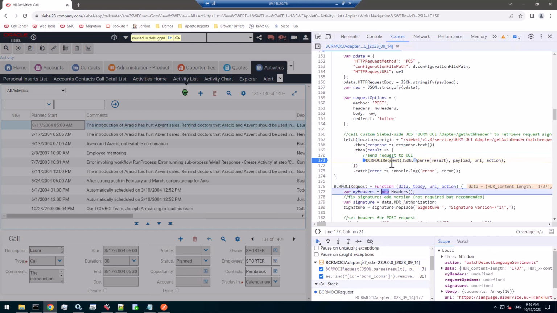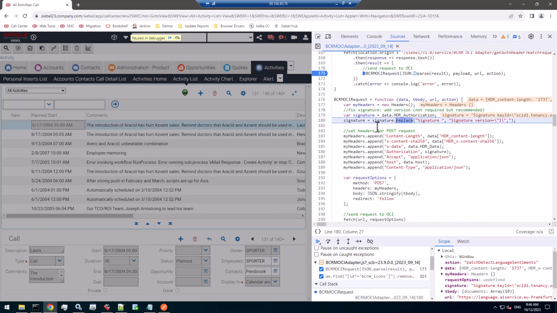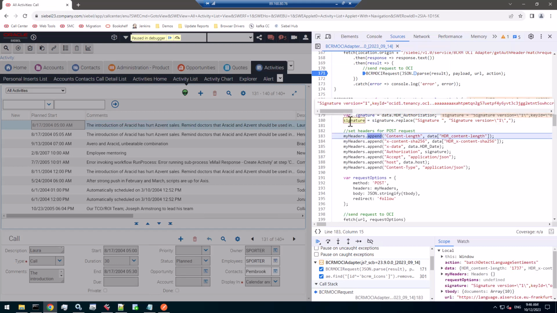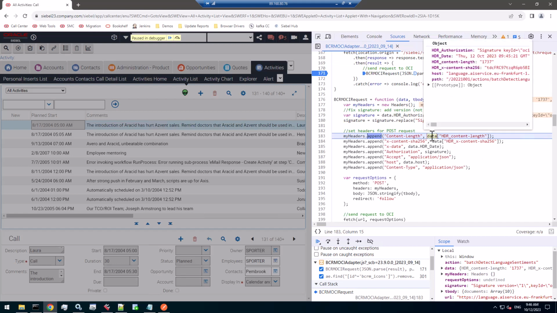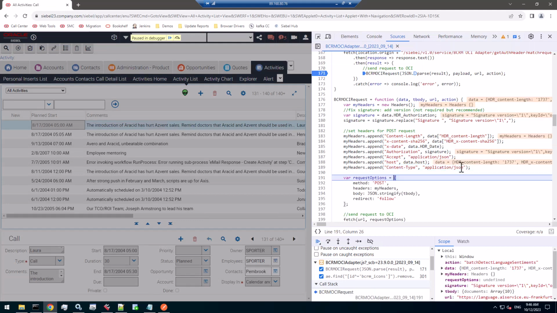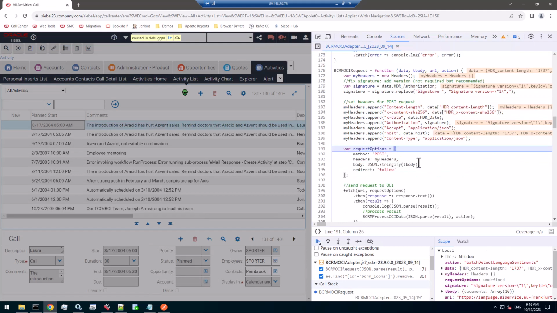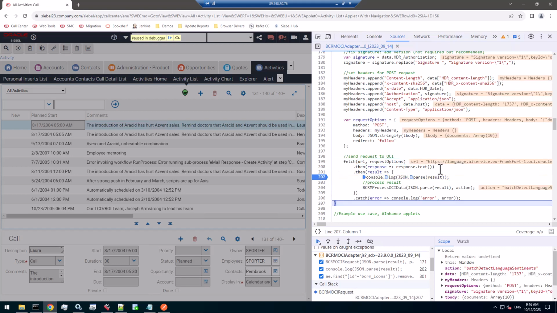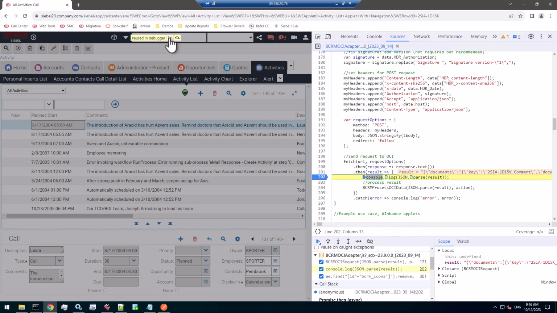So let's jump in and get that magic signature. It's all about that signature here. Fixing up the signature with the version, and now see the output property set of the business service is now used to set all these headers, especially the authorization header, and all that goes into the request options. And now we are about to fetch the URL. Again, we can put a placeholder here. And the results are in, back from OCI.